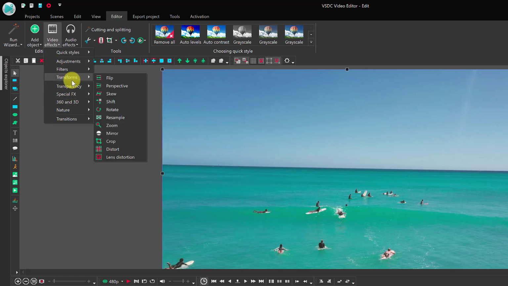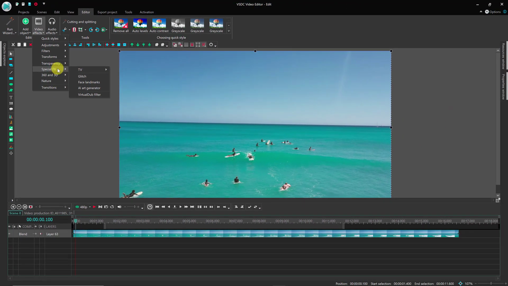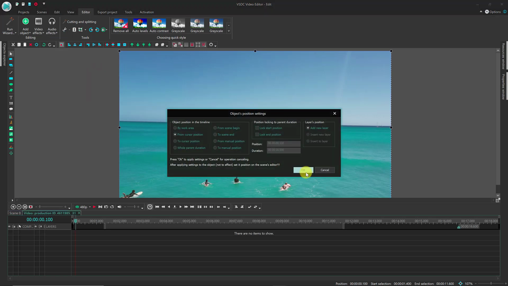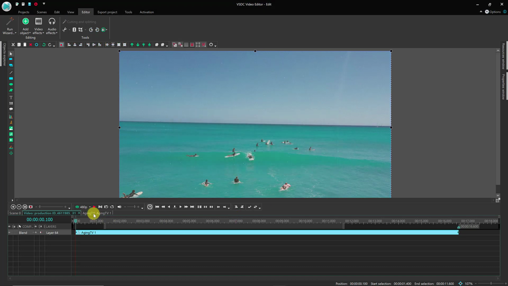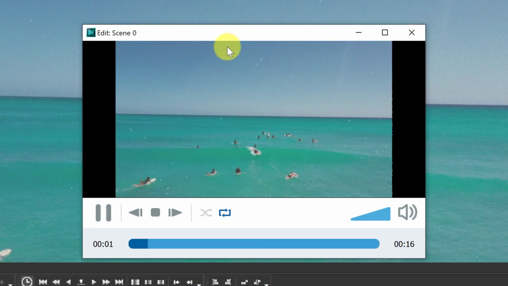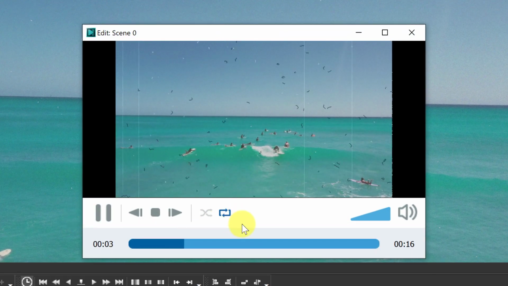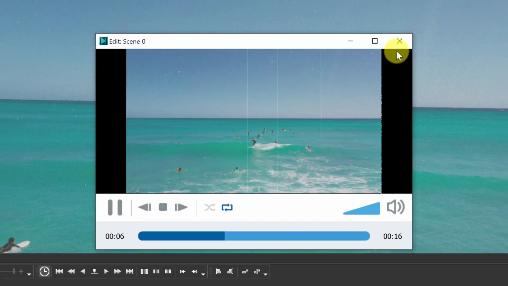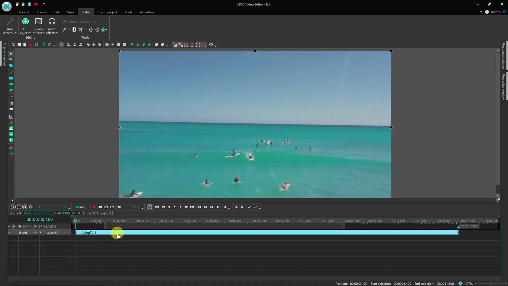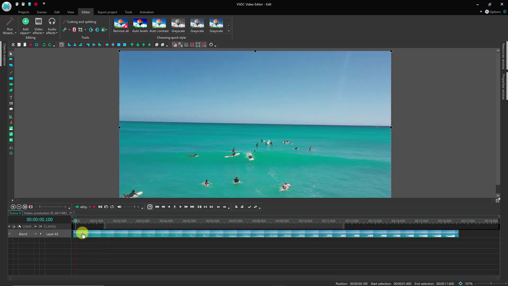Some of these are what I've shown before, with transforming and everything. But if I go to special effects, and I'll pick, let's turn this into aging TV, and hit OK. Now I'll hit preview, and what you see is that it's turned a little grainy and has lines coming down on it like an old TV that you would have. So it's very easy to add those effects. If I go to scene 0, back to the video production one, and add it right here, I'm just going to Control Z and get rid of that.